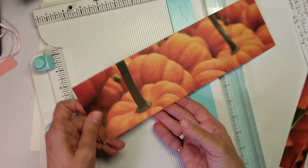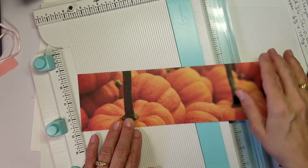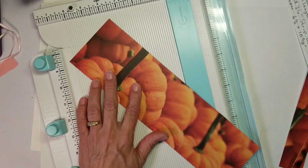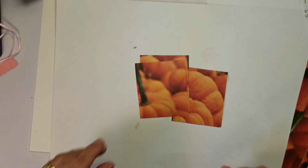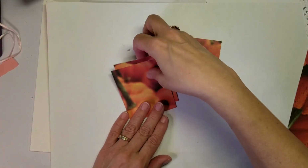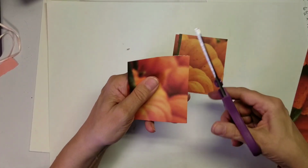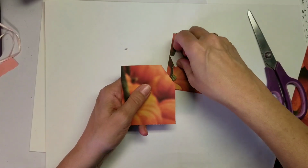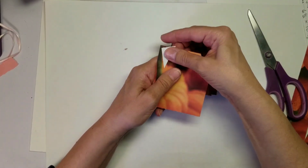Then with this 3.5-inch piece, I'm going to cut out 4 tags. This is 12 inches, so I'll cut 4 times 3-inch width. You can either make tags or journal cards, so I will make 2 tags and 2 journal cards just to show you. So I cut off one corner. I'm going to flip it over.